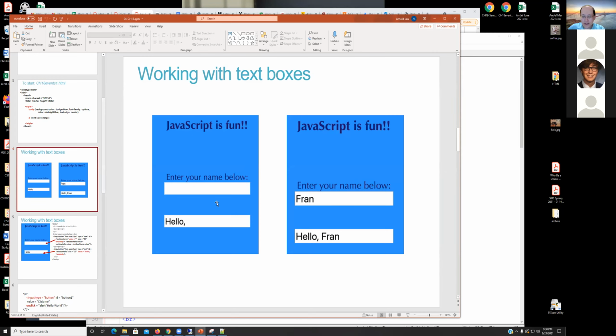Okay. So these things right here, these are called text boxes, right? And so we're going to be working on some stuff here. So here's what we're going to do. You're going to put your name here. And then once you're done, right? When we say done, it means like kind of get out of this box. While you're in this box, you're typing in something, that text box is active, right?